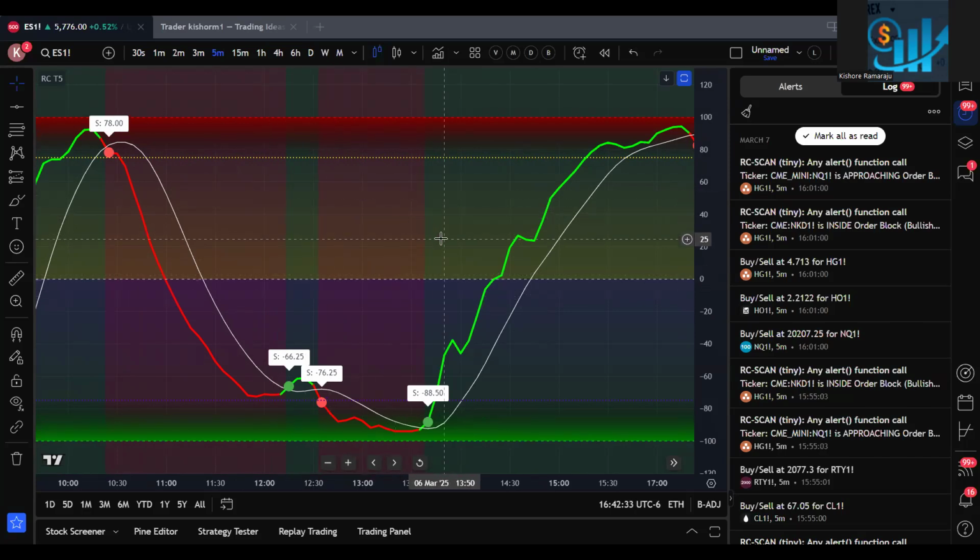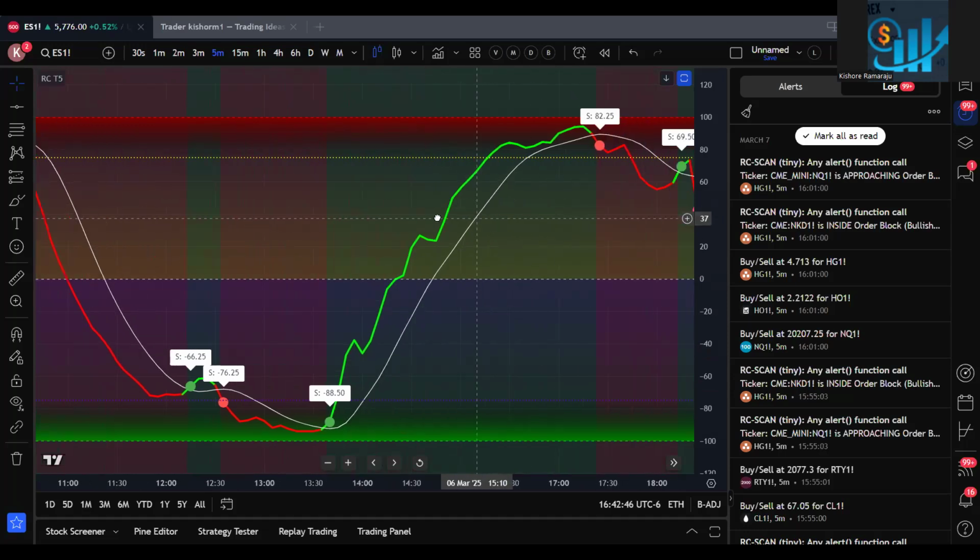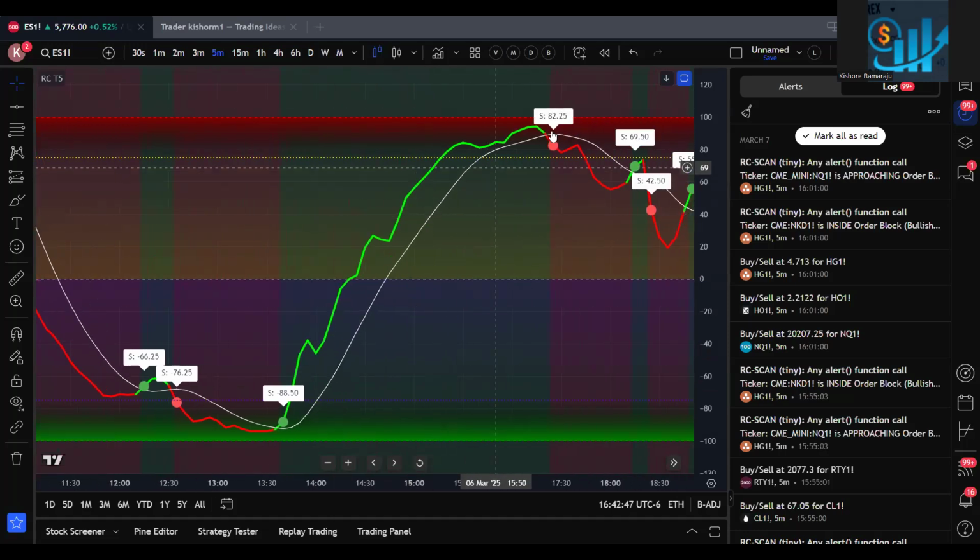Now people want to book the profits because it moved so much higher. They made some nice profits, right? Some people bought here, some people bought here, some people bought here. Now it is at a peak value. It cannot go further high. So now people will start booking the profits. Big companies will start booking the profits. So whenever this value is close to 70 or above, that is a good opportunity to sell.